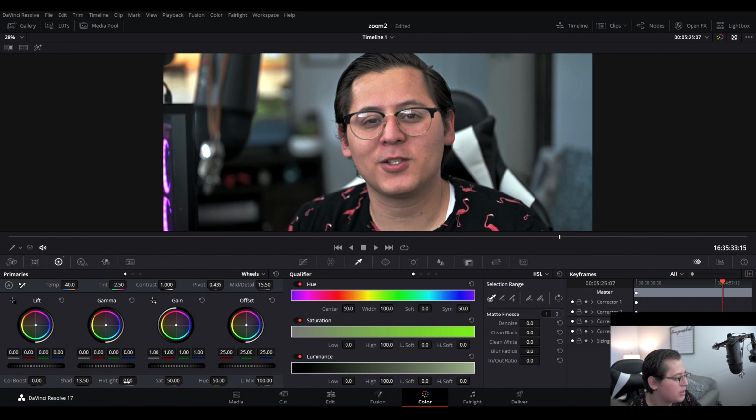Want to have some detail on the shadows, highlights. I like them. I don't hate them. Not too much. Maybe like right there. And again, it will be different for any type of lighting. If we go outside, this is gonna be very different. So you're just gonna have to do this again.